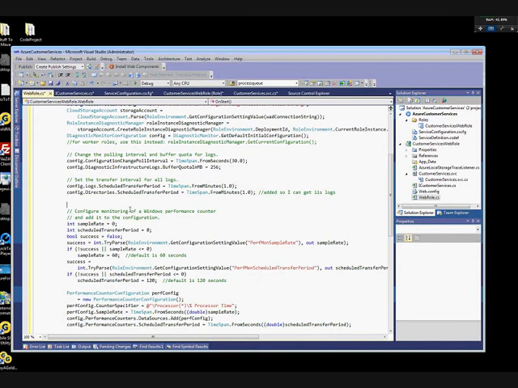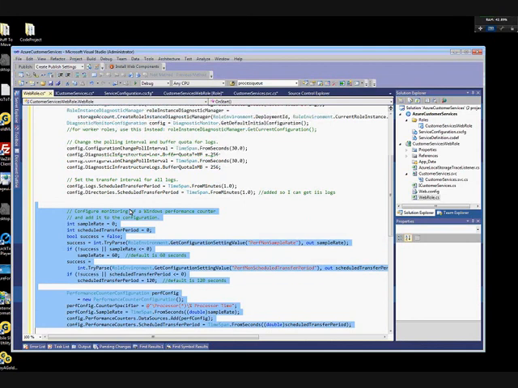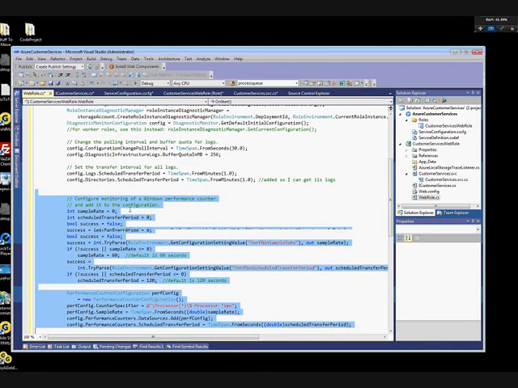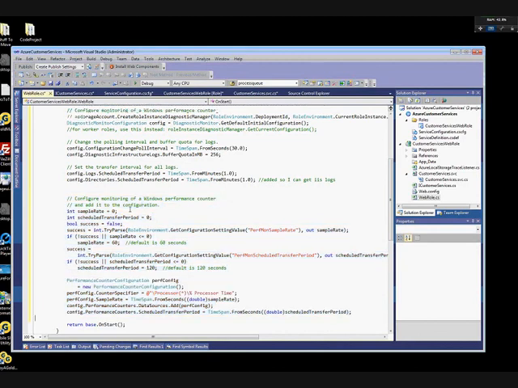And then this is for performance monitoring. So I'm going to add a bit of code here. I want to track the performance counters on the % CPU on my application. Because if I do that and then I check and I find out it's using like 70 or 80% all the time, I know I need to scale up. And I believe you could put any performance counters in here that you can do in regular Windows Server.